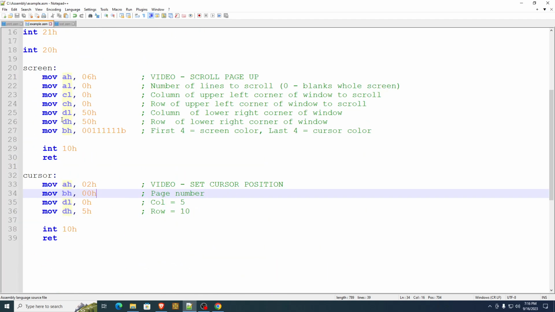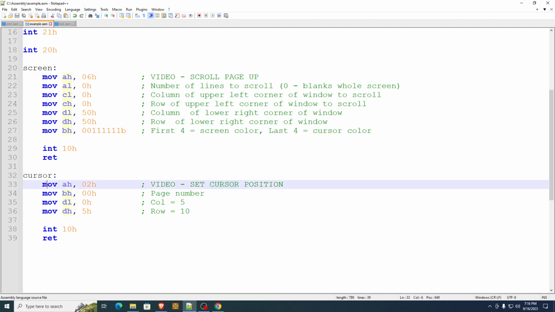Okay, so for the cursor function, I created two functions, named screen and cursor. For the cursor system call, you prepare by moving 2 hex to the high byte register of the AX, and then you prepare the page number with BH.